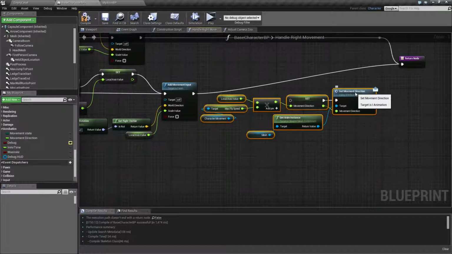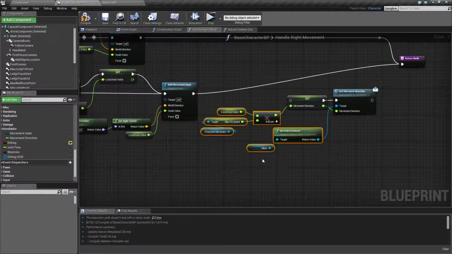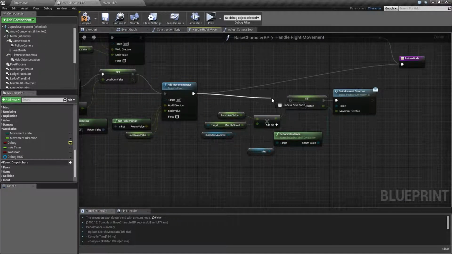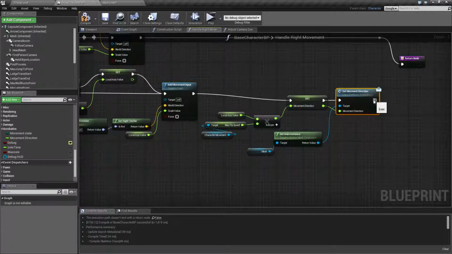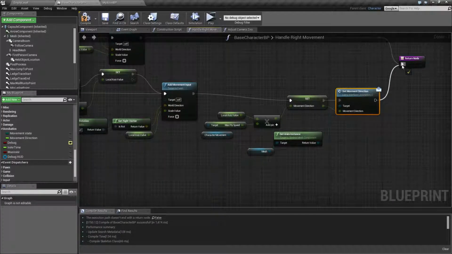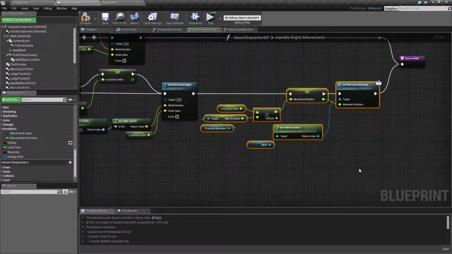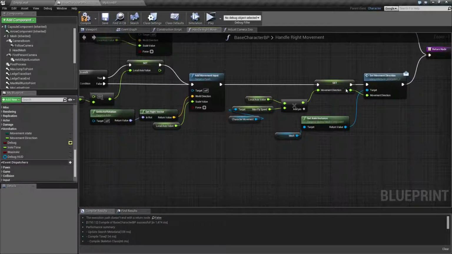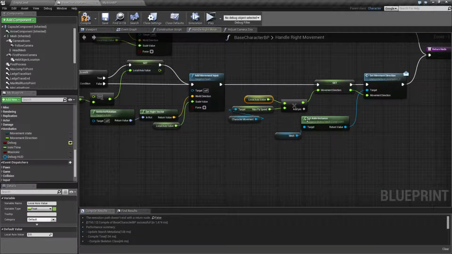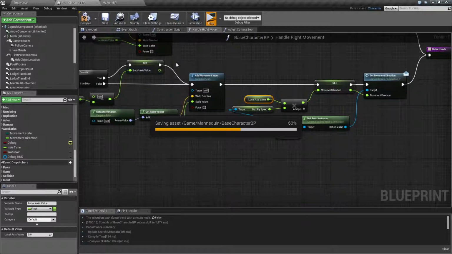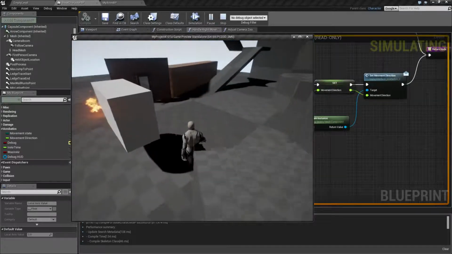well, let's just put it here. This is an okay place to put it. So I'll connect this one up, and then connect this one like this. So now we have the correct local axis value, so we multiply that sign of this correctly into the movement direction. So let's test this out.